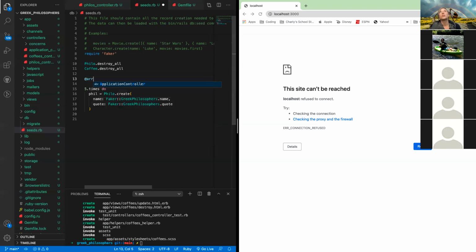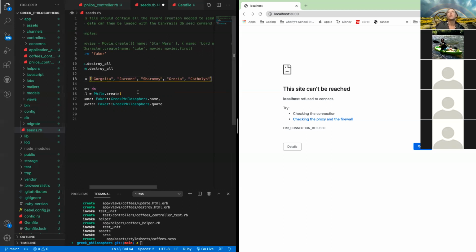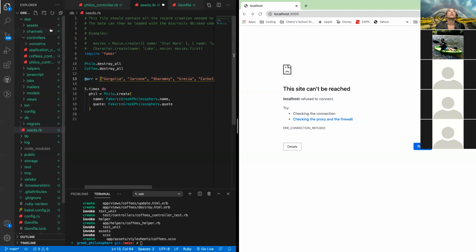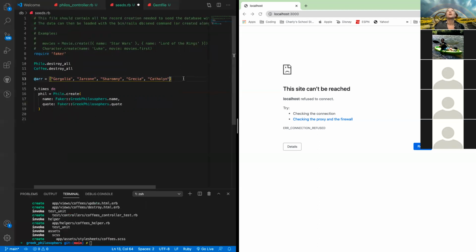What you can do is create your own array. If you can't find the information you want on Faker, this is an easy way to do it. I actually have these names right here. Let's say these are all my favorite female philosophers, and you can just throw them in this array.